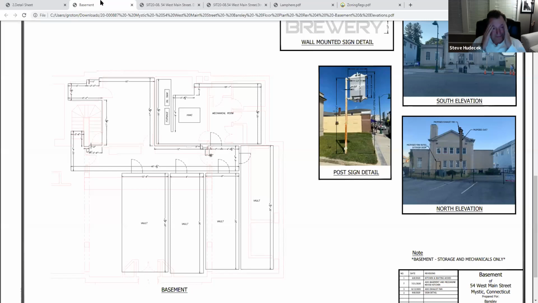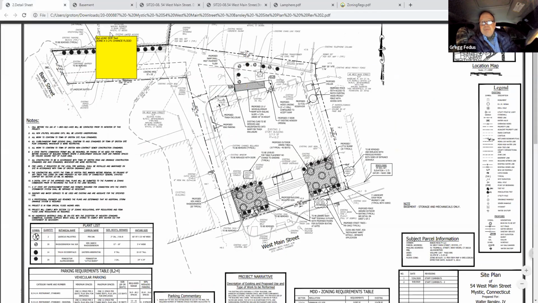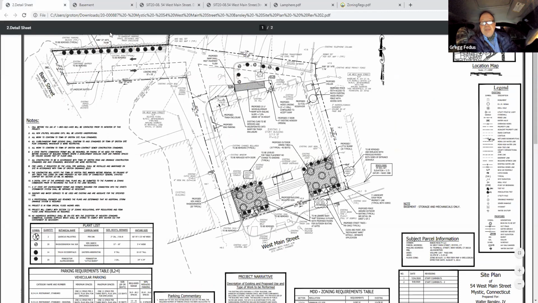I don't have a solution, but all that parking in the back is essentially not being used by either property right now. Is that my understanding? Well, the property's for sale, so they're not going to encumber it with any kind of agreements, and even then it would be fair. We're not doing anything outside of what the regulations allow.